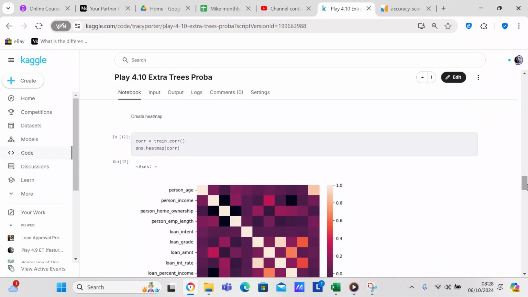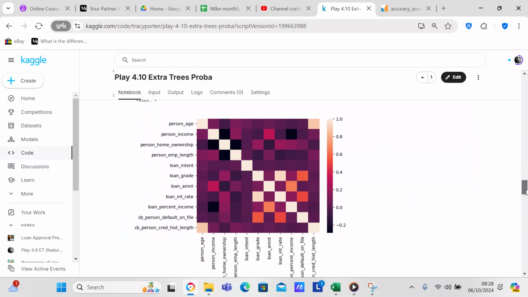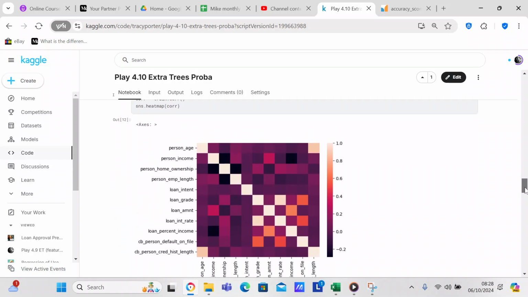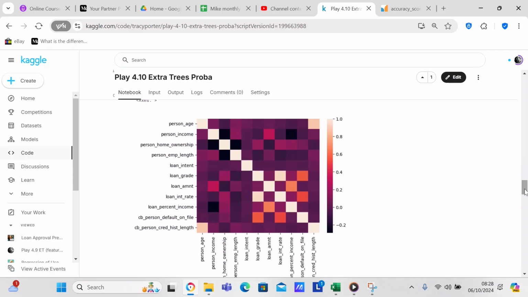We're going to create a heat map. What we're going to do is core equals train.core, and we're going to create a heat map from core. What core does is set the correlation between the columns, and you can see the correlation between the columns.